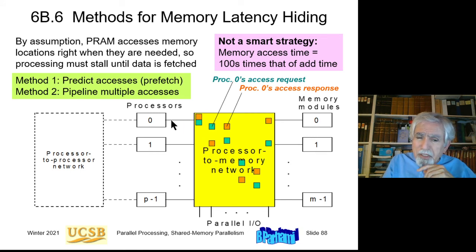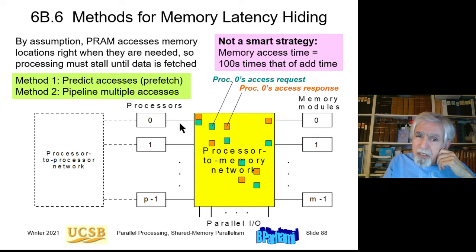So at any given time, processor 0 has many outstanding requests that are going towards the memory or are coming back. Okay? Of course, it cannot perform a computation that depends on the result of this access until the result of that access comes back. But if this processor wants to fetch a vector and then perform a computation on that vector, it can send access requests for elements of that vector, and then the results will flow back.